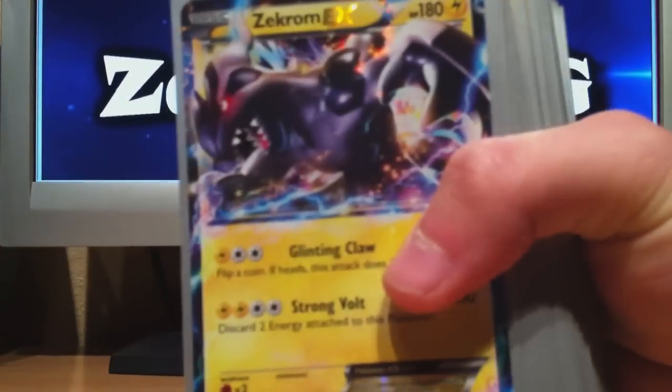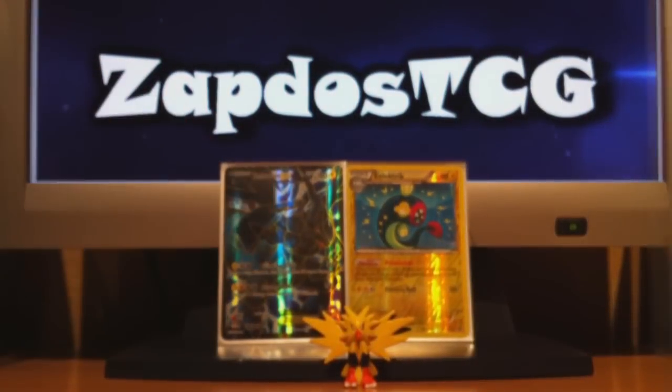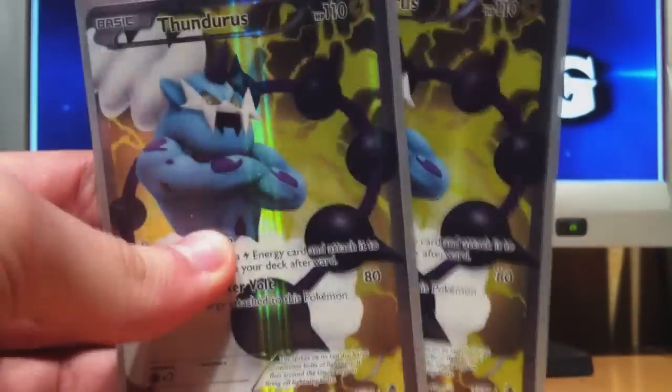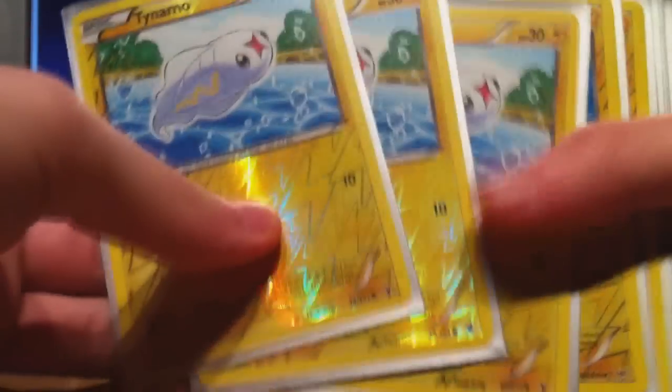Right now, there will be a decklist in the description as well. So, as you see, the camera has to focus. There it goes. So, I was running two Zekrom EX. There's one here and then one in the background right there. Then a regular Zekrom, two Thundurus. I think this is one of the best starters in this deck, to be honest. Then we have Cleffa, Eek, and then we have three Dynamos.